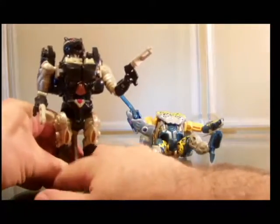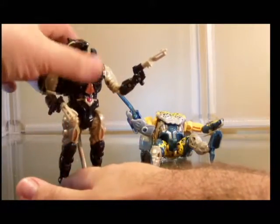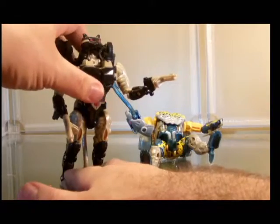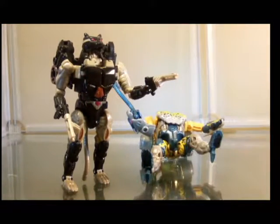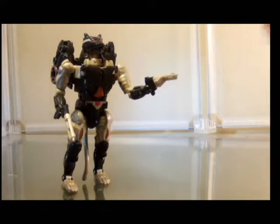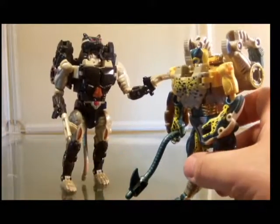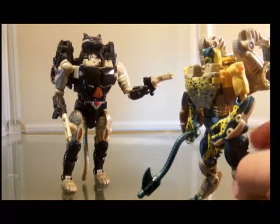Well, if I were to put a bet, if those two were to ever fight in Beast Wars, which they never actually did, I would say Ravage would have won anyway. He probably has the battle experience to prove it. So, let's get Cheetor back on his feet. And, of course, we see Cheetor holding the whip. So, he's designed to hold that, where Ravage is not.